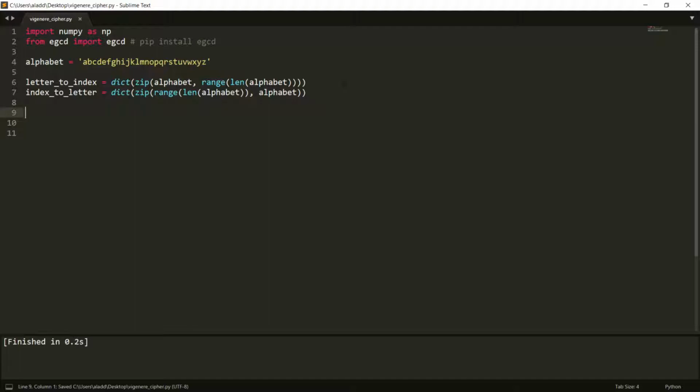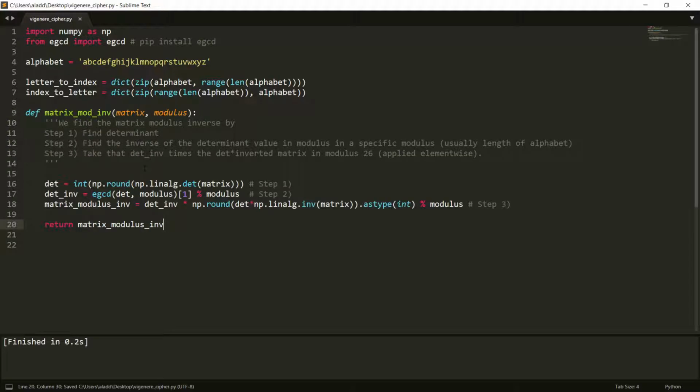And then I'm actually going to cheat a little bit here. I've done this before, so I'm going to copy paste this code and walk through it instead. This is a little bit of what's complicated in the Hill cipher, that we want to find the inverse of a matrix in a specific modulus. So let's go through it. The first step is that we want to find the determinant. We use numpy linear algebra to find the determinant of a specific matrix that we input. Then we want to round that, because the Hill cipher matrix that we use is going to be integer, but because of numerical round-off errors, we might get something that's not an integer. So we round it and make sure that it's an integer.